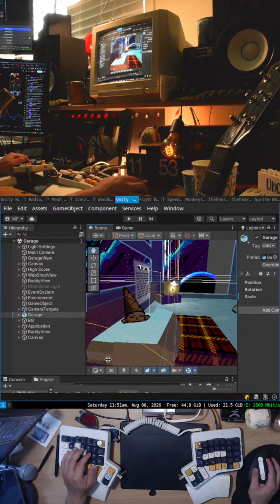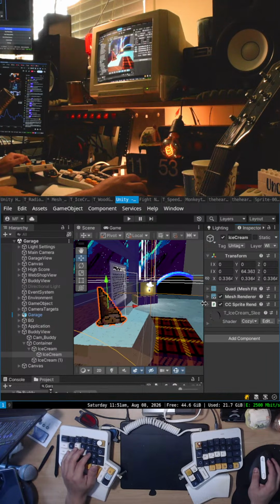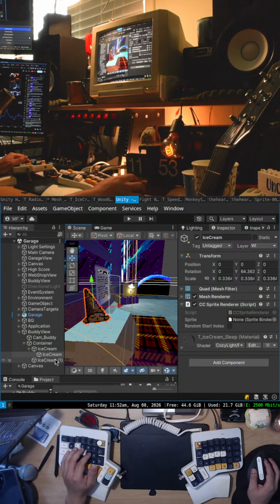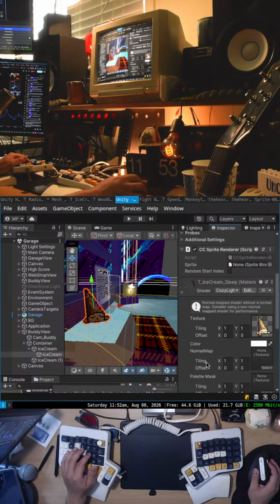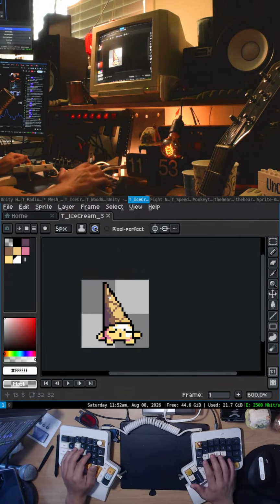Also, we need to modify this. You don't look like that anymore. You're a cat. You're a cat dude now. Sorry to inform you, but that's just who you are. So, probably need to modify that. Let's go change that sprite. You don't look like this anymore.